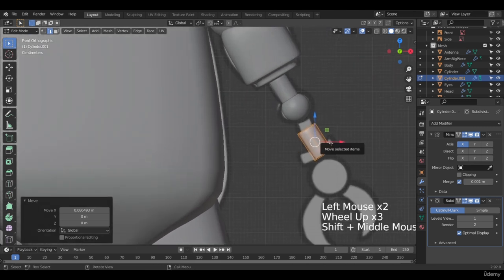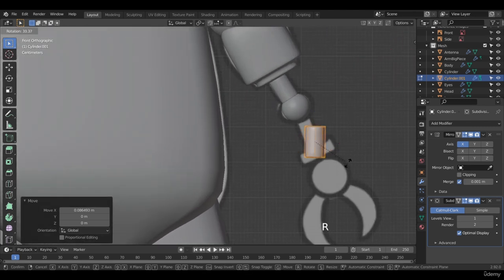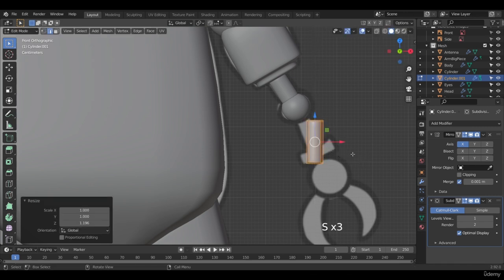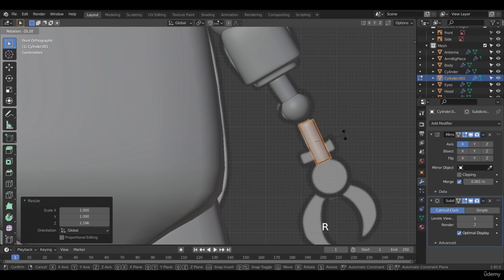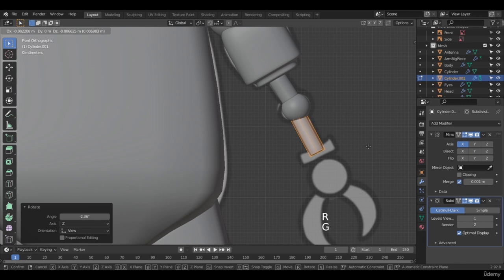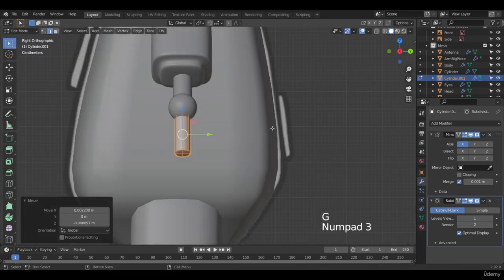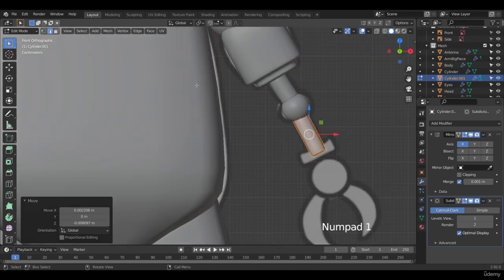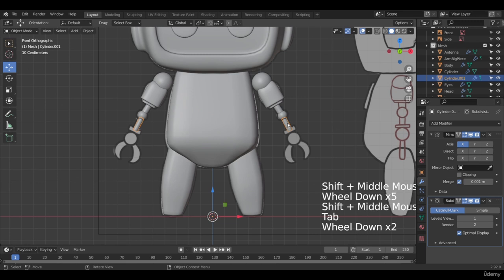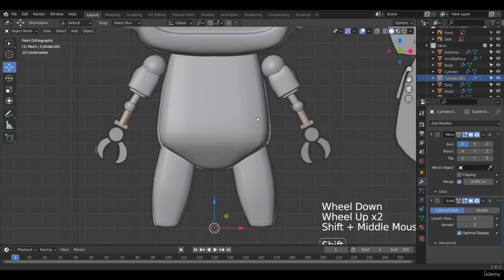I'm gonna rotate it like this so I can scale it up a bit and then scale it down. This is more thin, so that's why I do this. And then I just place it where I need it. On this side, it's already where it's supposed to be because we duplicated the object, so it's alright. I'm gonna leave it like that. It already has the mirror and the subdivision surface modifier, so that's perfect.